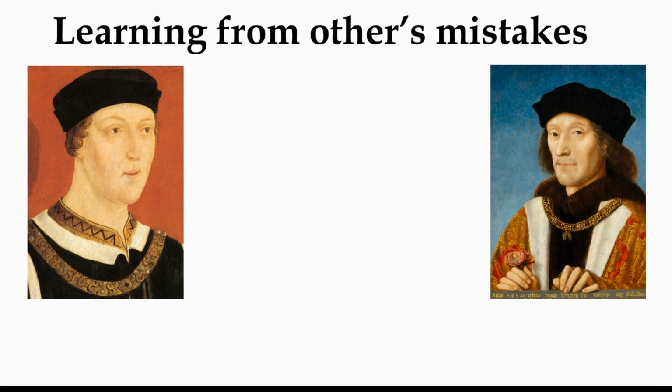Now, on the left here is Henry VI, who isn't the father of Henry VII, by the way. It's a common mistake. They are related distantly, but he was the king at the time when the Wars of the Roses started, and Henry VII is the king, obviously, when the Wars of the Roses ended. So I'm going to show you what they did differently and why Henry VII was ultimately way better.